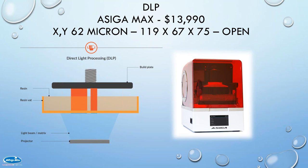Now, I do have one of my favorite technicians sitting here with me, Corey Lambertson. There is a feature with this printer that I would like for him to talk about, the internal radiometer, something that kind of sets this printer apart from other DLP printers on the market. So, Corey? Yeah, thank you for chiming in on that, Sherry.